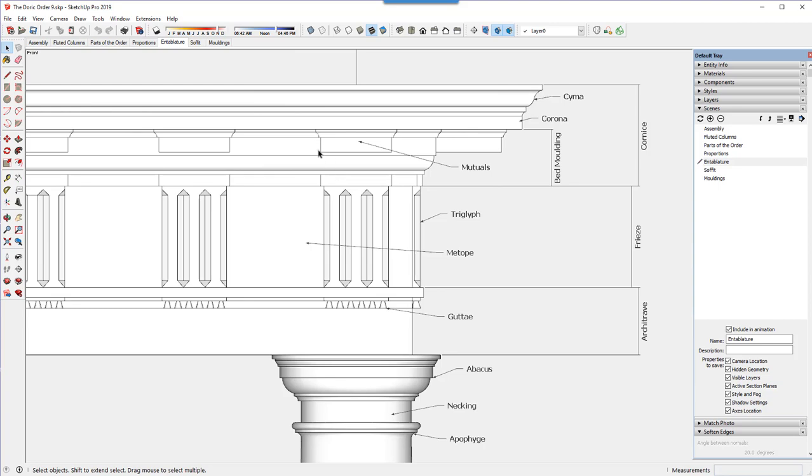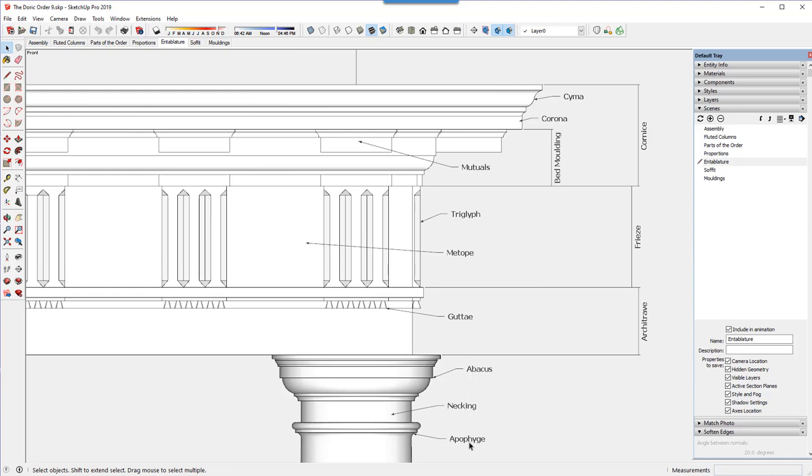Then there are these square boxes here that are mutules. I'll show later what those look like from the underneath side. And then the triglyphs, which are complicated projections, and the metope, which is the space between the triglyphs. And then there are these guttae, little conical pegs that come down from the triglyph.